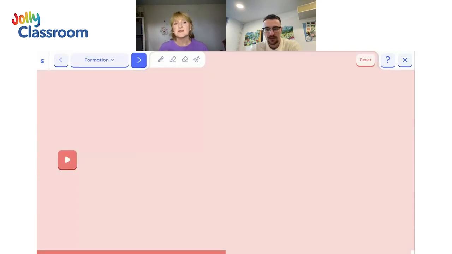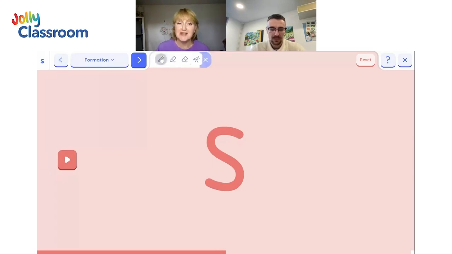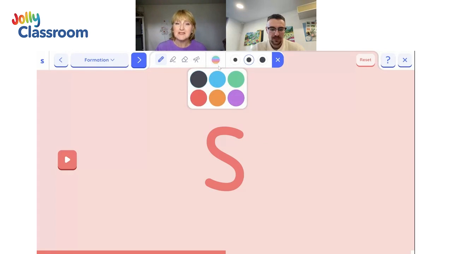Now, for some children, this is a real task of hand-to-eye coordination, but also they need lots of practice with pencil grip. Now, using the digital resource, they can use a stylus or even their finger. But what we are helping them to do is actually get the formation correct, which is what we want. If they hear the sound, we want them also to know how to do the grapheme. But look at this. If I wanted to, I could ask the children to come up and do rainbow letters. And we love rainbow letters. And it's something we can go back and do over and over again.